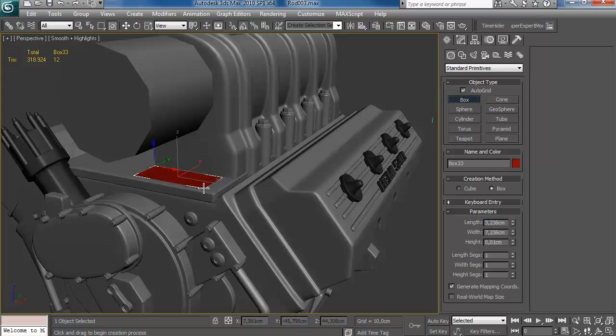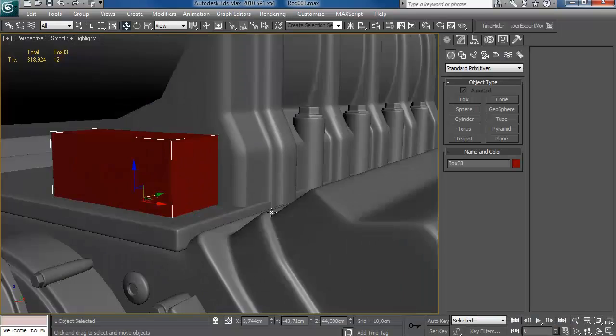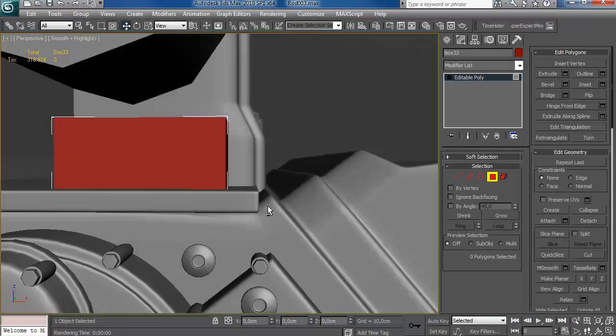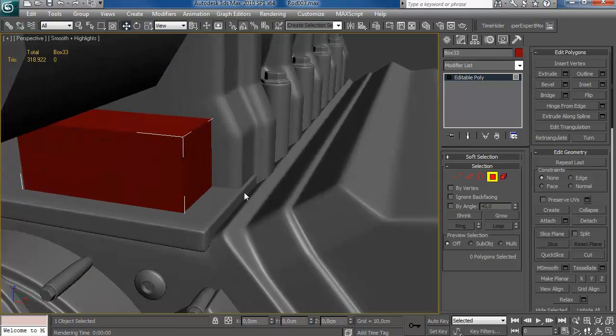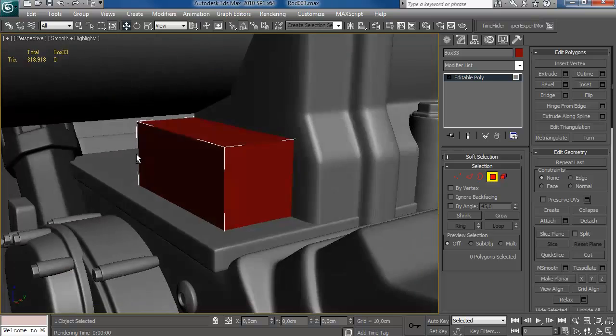Yeah, the front of the supercharger, there's this box type of shape, and I'm gonna model that just to fill up that empty space there.